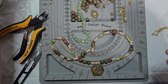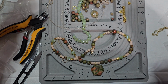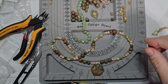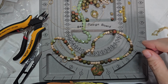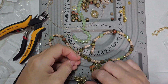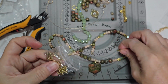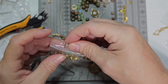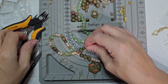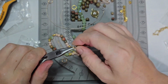Now all I have to do is find a lobster claw. So I'm going to go into my necklace findings and find a nice clasp. Nice lobster claw to go with. And we are going to put a lobster claw on the end, and then we will be done.